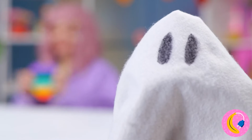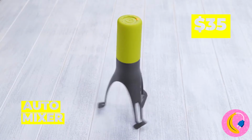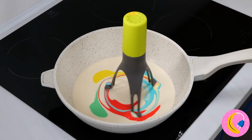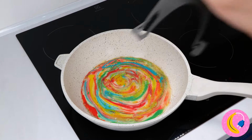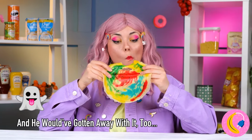Oh, first a vampire, now a g-g-g-ghost! Quick! Someone needs to call Scooby-Doo! What? No, it's just our new gadget, an auto mixer. Swirl these colors around and around. Now this crepe is a work of art.